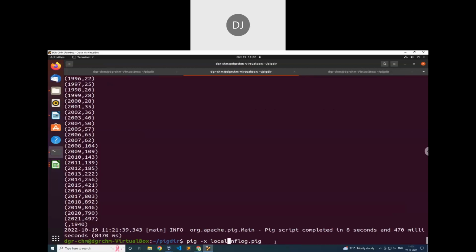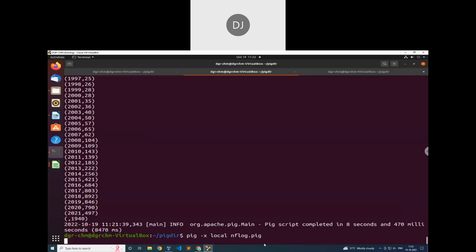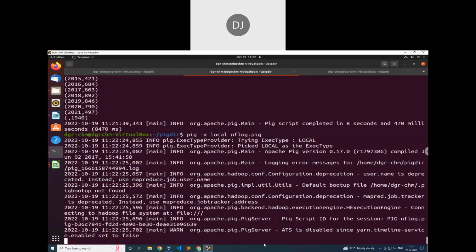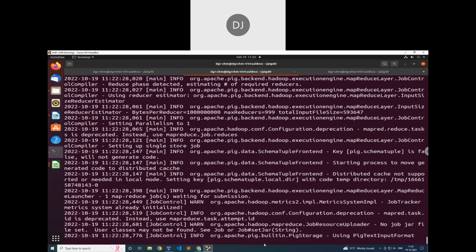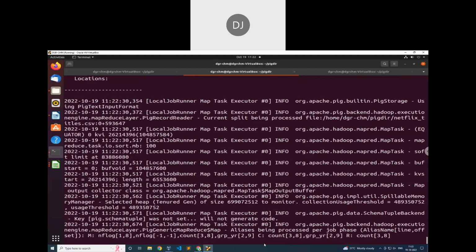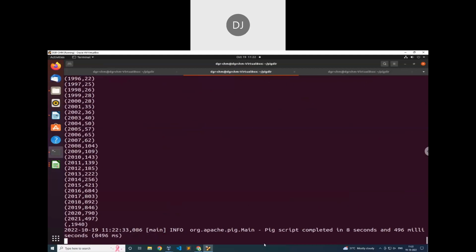If you're going to run it in map reduce mode, then this pig script file should be in your HDFS. Map reduce was not working now, right? I will show it once I make it workable. Otherwise you can run it locally, because the file is in the local path. Once it runs it gives us the result. This is also one of the ways. When you start writing large scripts extensively, you will work like this only, as a batch file. Is this okay?